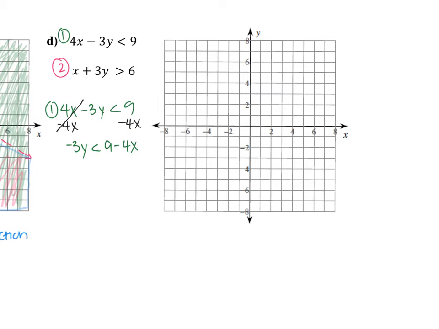From here, I can try to divide by -3, but anytime I'm dividing by a negative number and this is an inequality, remember, we need to switch the sign. So the -3's cancel, y comes down, but I'm going to switch the signs, and then I'm going to divide this side. So 9 divided by -3 is -3. These are two negative signs, so when I divide, it becomes a positive 4 over 3x.